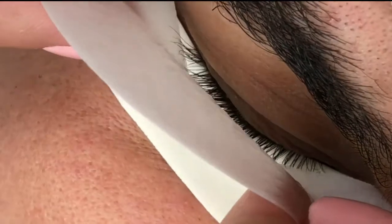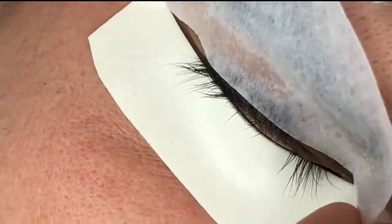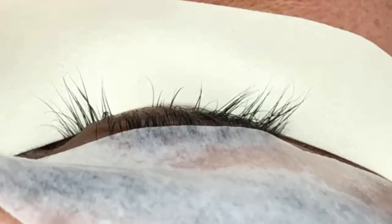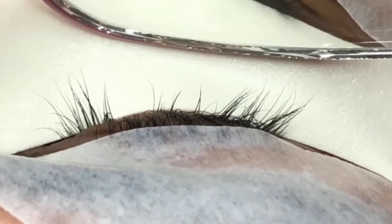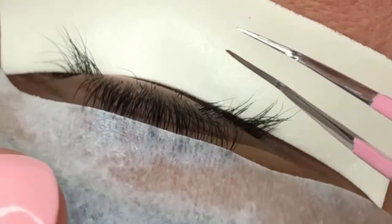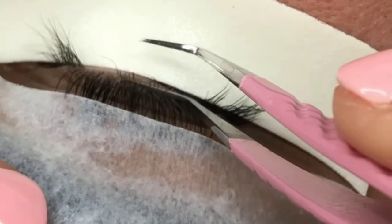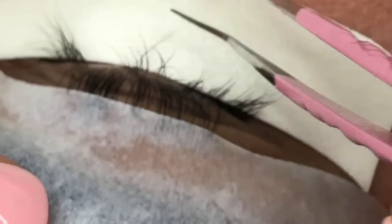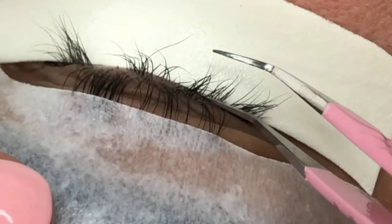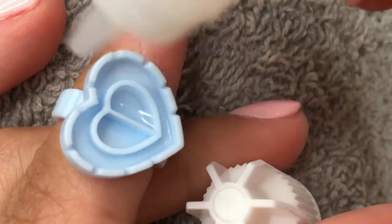Now, if you have a client who has a lot of lashes, like this one, you can do the tape back method with a gel pad or any tape. Any tape back method really works well for clients who have a lot of lashes. Now, I like to do my classic lashes like I'm doing a mega volume set, like I'm trying to get all of those layers. That is how I create absolutely full sets with my classic lash extensions. You want to get every single layer.